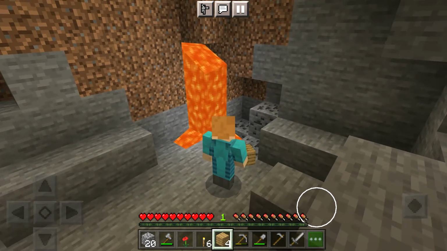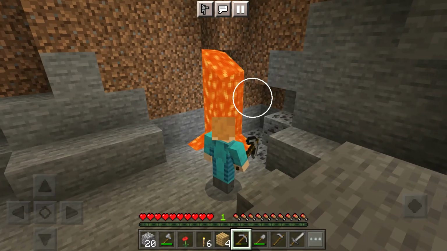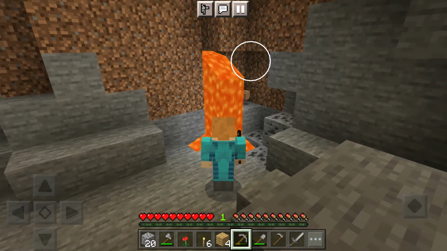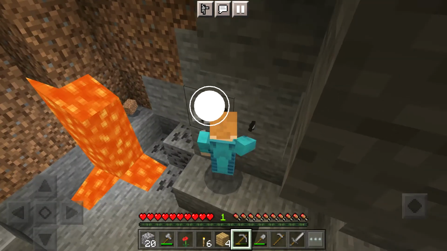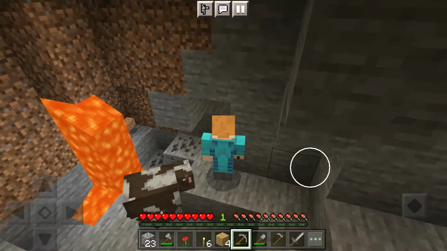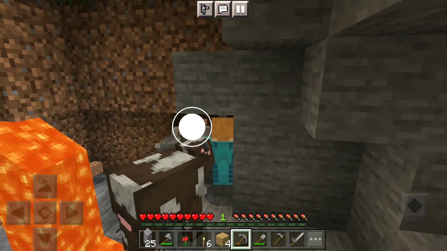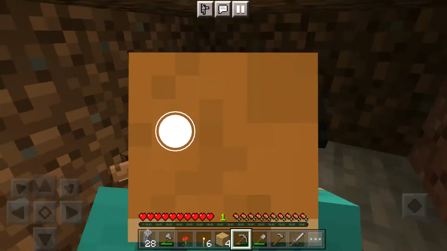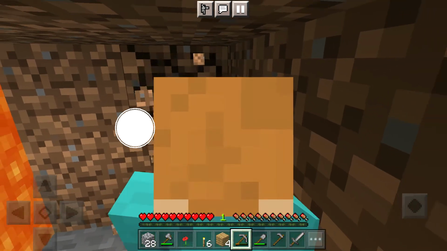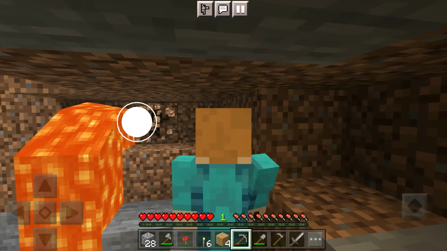Here's the cave with the lava. I never thought that I was here. Still going down. It's still going down. The lava's not even spreading. Don't go there, buddy. Only for me, it's only for me. I want you to die because I do need a piece of leather. That's not even coming from anywhere.